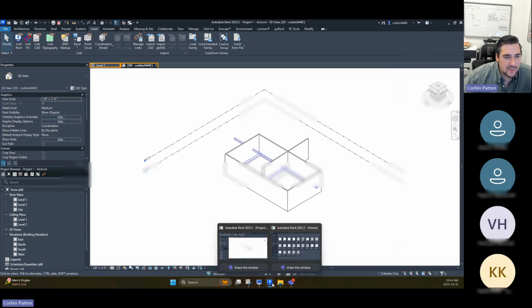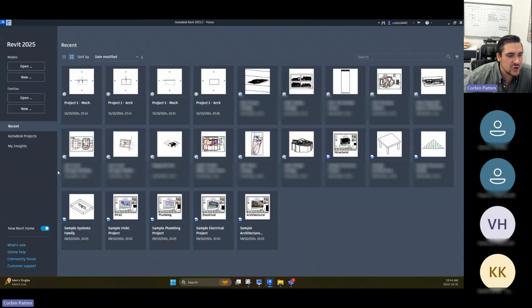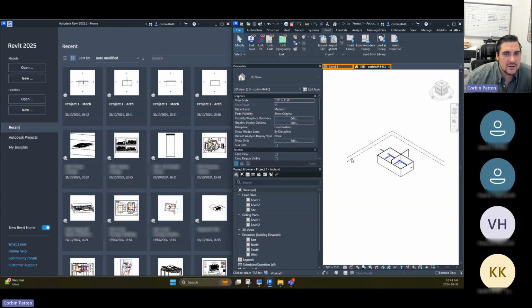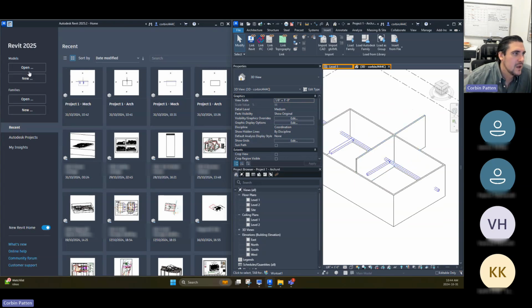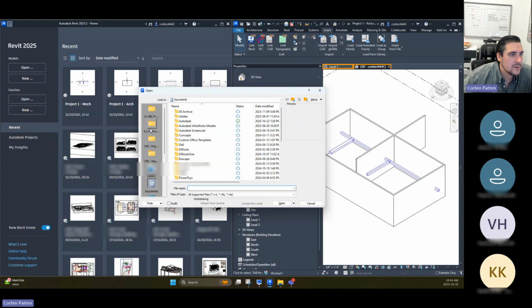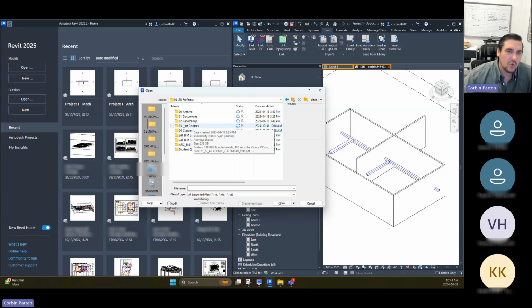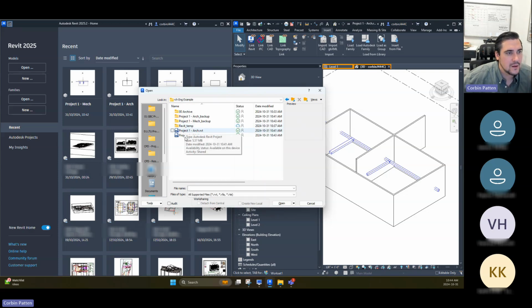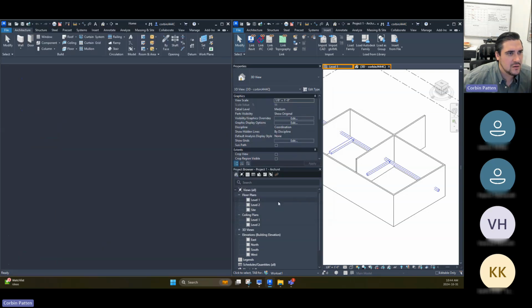The trick I have for you as well is you can actually open two instances of Revit. So I can open Revit here and I can open Revit here. In this one, I could have my architectural model, and over here, I can open up my mechanical model. That's a little trick I use sometimes. For all of you, that might be extremely useful if you want to work in your architectural model and then work in your specific discipline at the same time. So let's open up this, and let's actually just try.